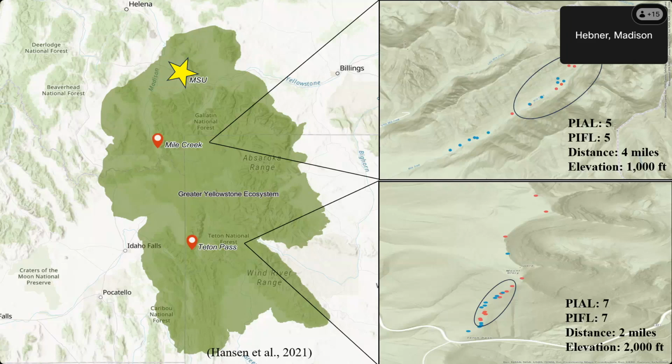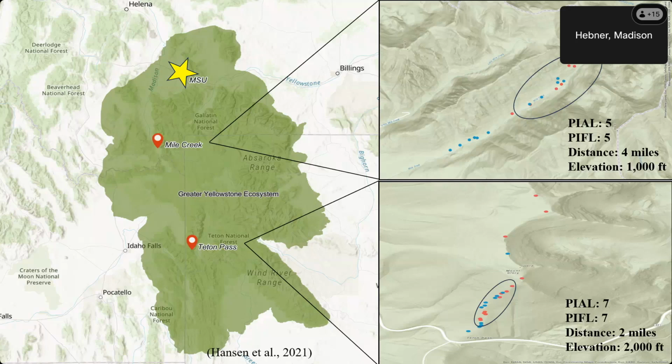Mile Creek had 25 total individuals that were genetically identified, and we chose 10 individuals, 5 whitebark and 5 limber, to make all of these measurements on. Teton Pass had a similar number, 23 total individuals, and we chose 14 individuals for the physiological measurements, 7 whitebark and 7 limber. We identified these individuals using transects by Hansen et al. And we wanted to control for elevation, so we kept all of the individuals that we studied within 1,000 vertical feet of each other in order to assure that the differences we were seeing were truly species differences and not differences in elevation.